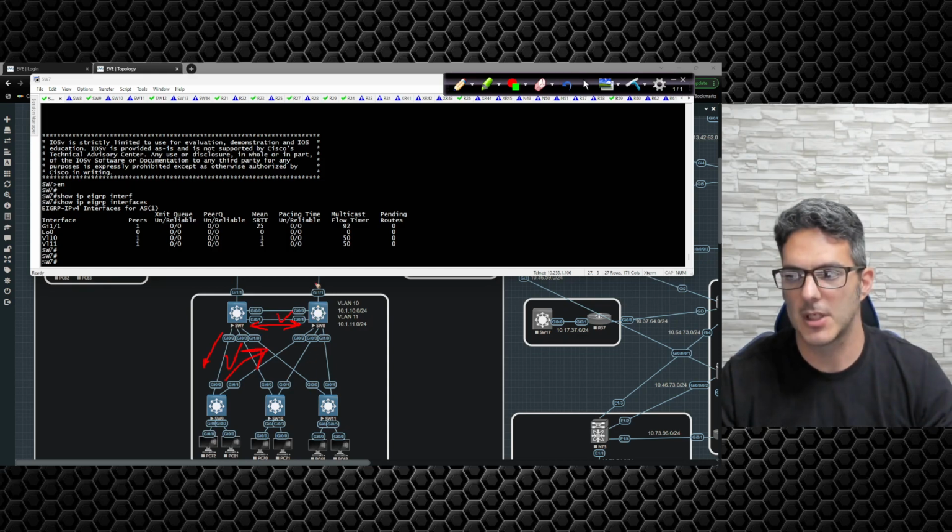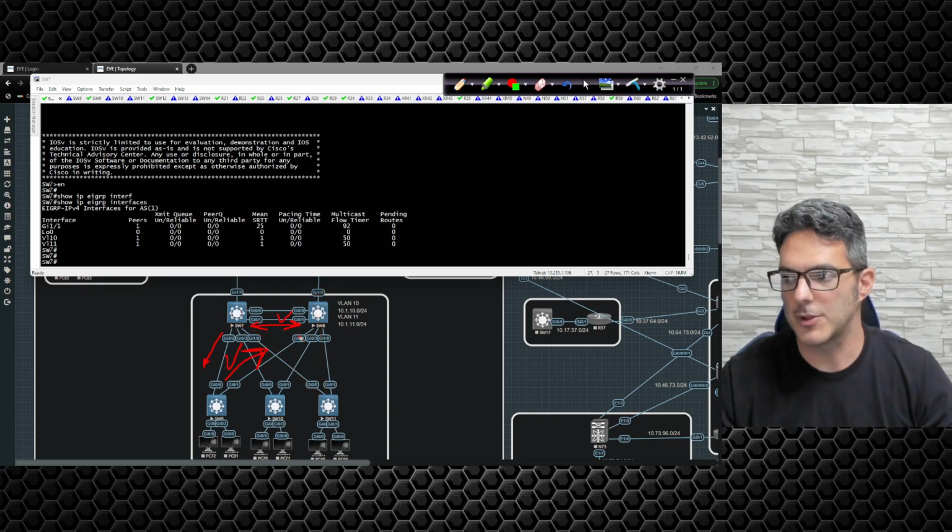So if something happens on the upstream connection on, say, gig 1/1 on switch 8, we want switch 8 to be able to take traffic in from 9, 10, and 11 and then forward that across the port channel outbound on switch 7. That's an acceptable reconvergence scenario. However, what we don't want to have happen is this link go down and then traffic, for whatever reason, ends up coming down this way and then going back up that way. That is not a reconvergence event that we want to have.